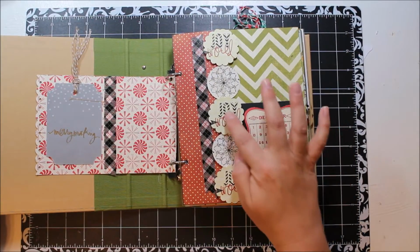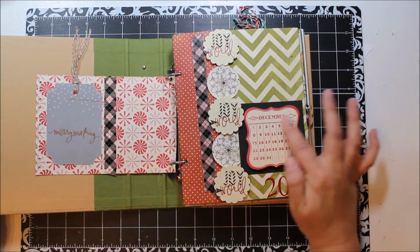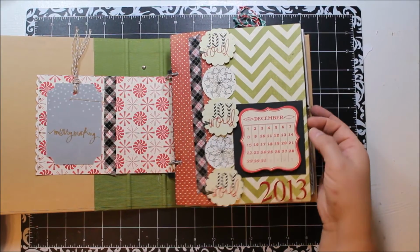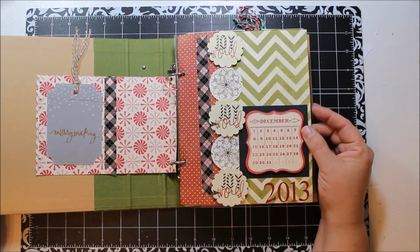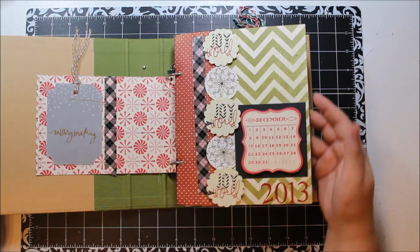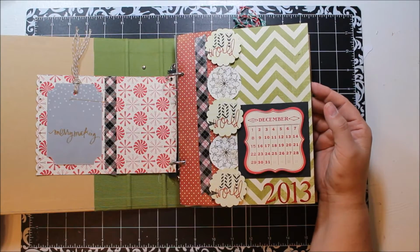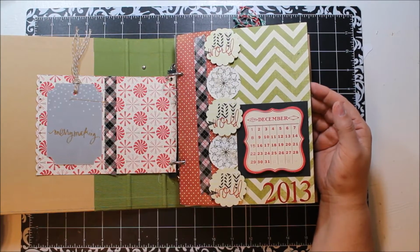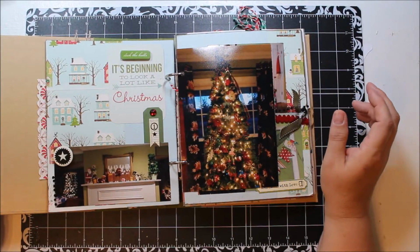I liked how I popped up some of these circles here. I like that I popped up this old calendar page, and you can see I added some of that same new washi tape in an effort to make the album feel a little more cohesive. I don't know if you can tell, but I did ink some of the edges, which again is something I totally would not do now, but I think it gives it kind of a cool look, and I'm glad I get to look back at that.